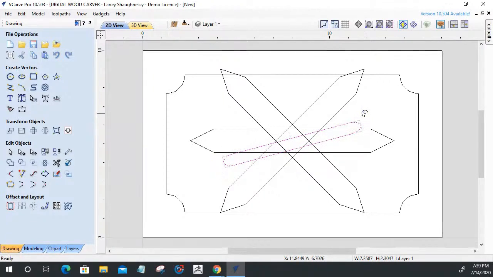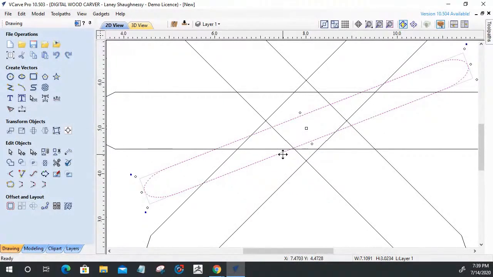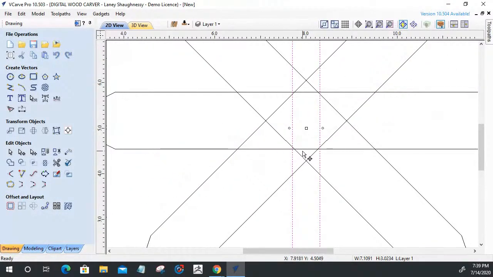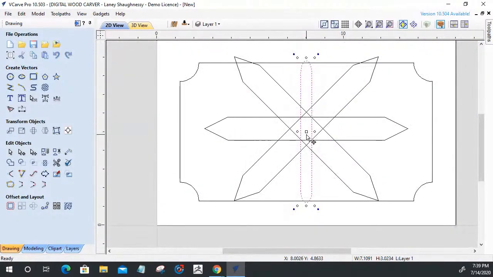I kind of want to rotate it there, but why does that not look centered, ladies and gentlemen? Why does that look oddly not centered? Let me see if this part is centered.